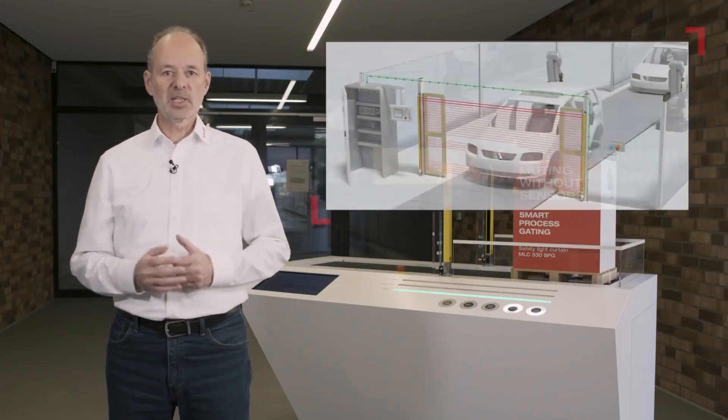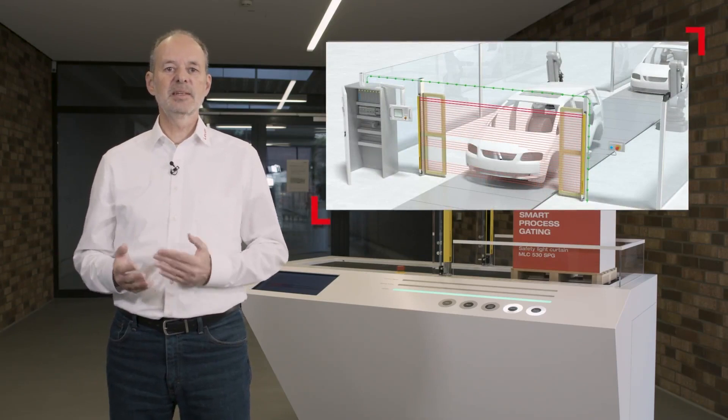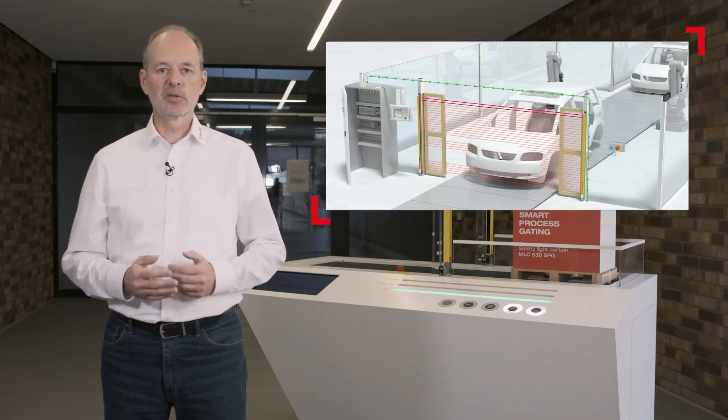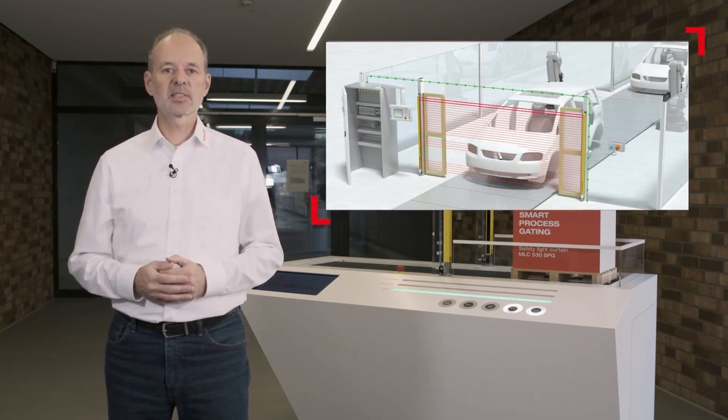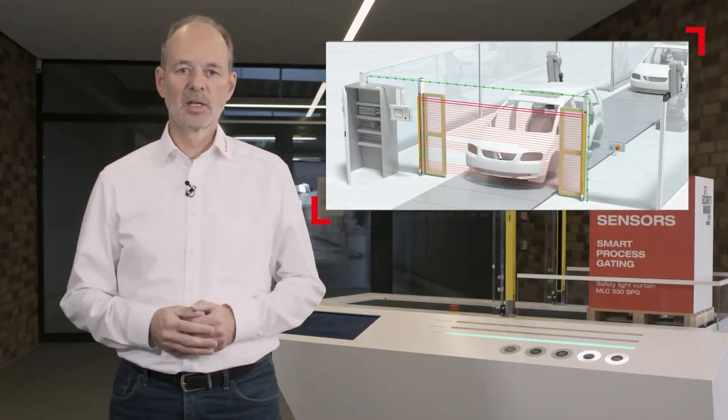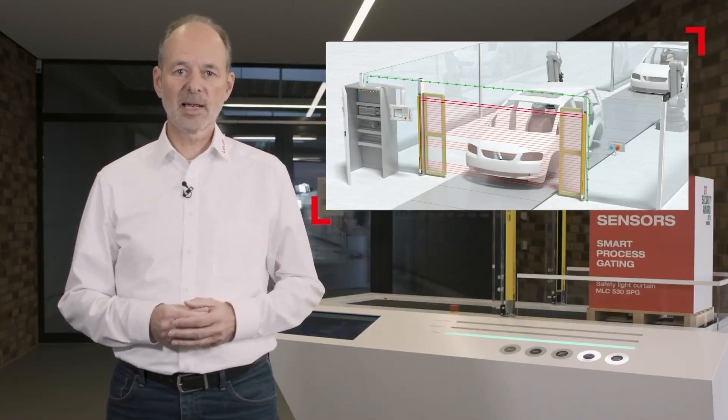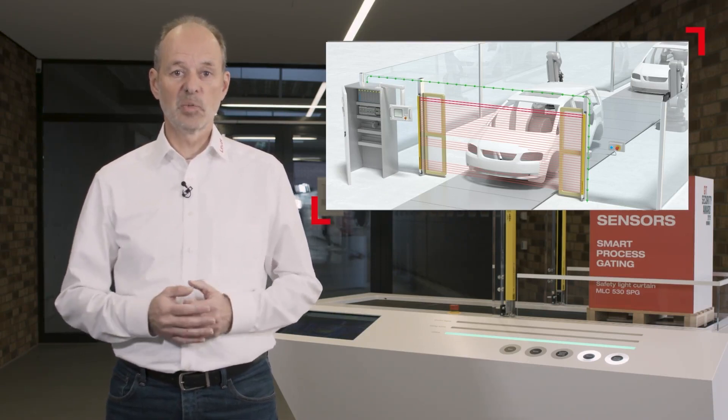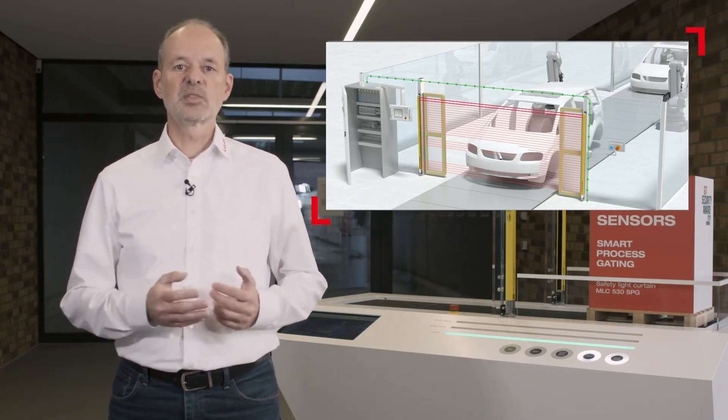The spatial gating mode offers special use cases in automotive production. Other benefits: the difference in the mode of operation of process gating is that the upper rays of the safety light curtain stays active. For example, the pendulum flaps can be additionally monitored through these safety beams. This saves you a rear safety switch and their wiring.